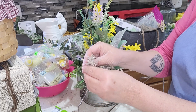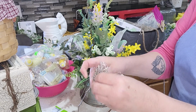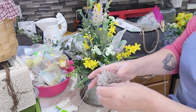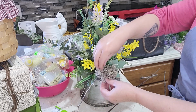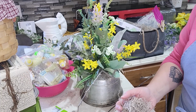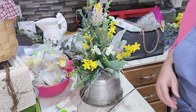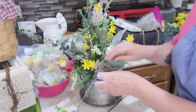What I'm doing is I'm just taking my moss, Spanish moss, and I'm just going in circles with it real quick here. Not a bird nest maker by all means, but I love the look. And I think what I'm gonna do is I'm just gonna glue it a little bit here so it'll stick right there. Do you see that? It just adds to it. And I'm just gonna add a little glue without burning myself. I'm gonna put the glue on here already so I don't burn myself. Gonna set it in here like so.